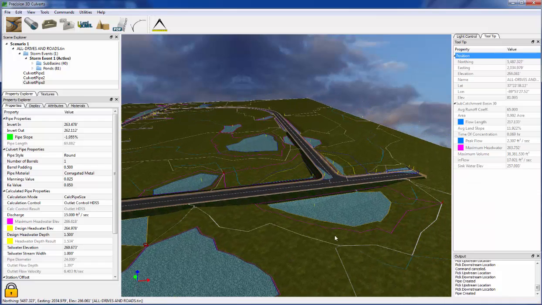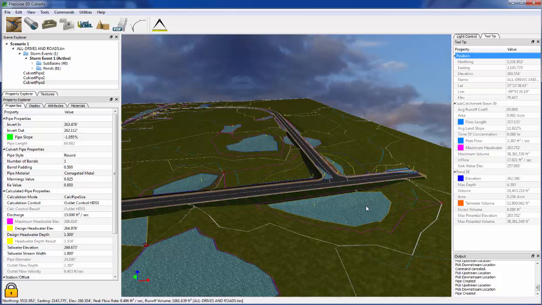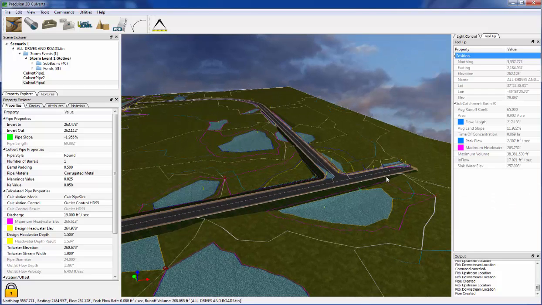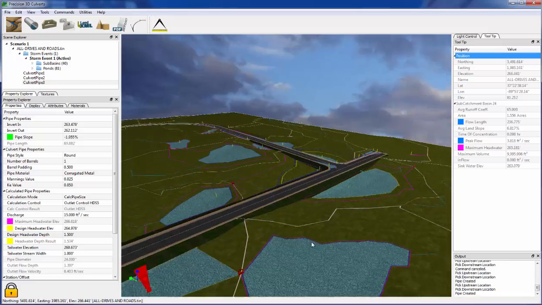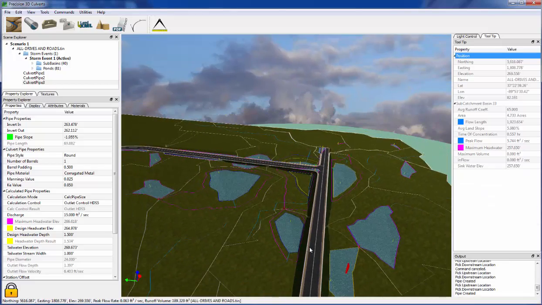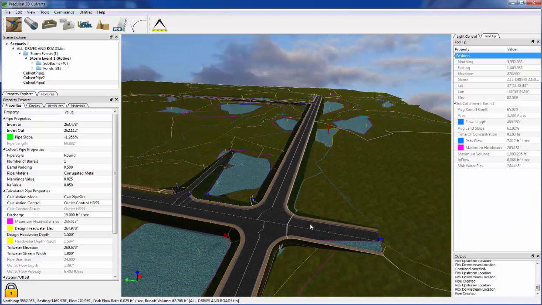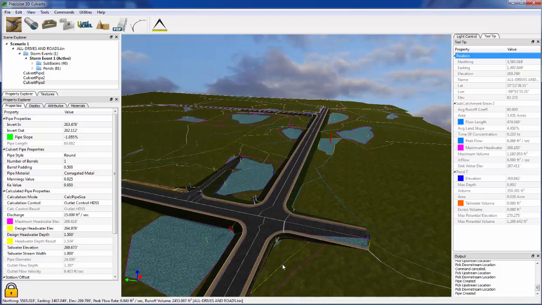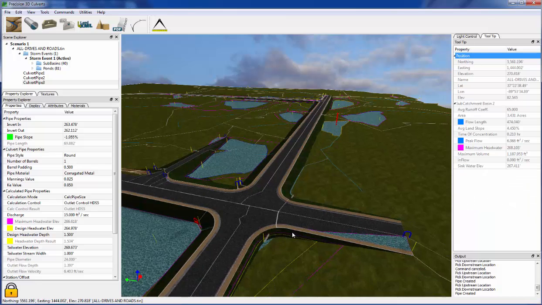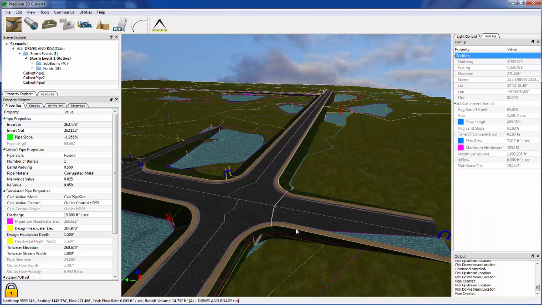And in this area, it looks like a good place to basically sacrifice some land, maybe even grade this out to be a formal detention pond, and then put control and outlet structures from that detention pond to go on downstream. So this is just a quick introduction to some of the quick roadside hydrology analysis and culvert placement and sizing routines that we have in P3D.